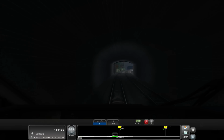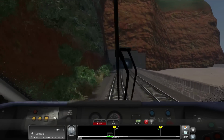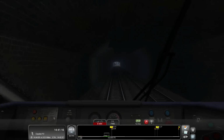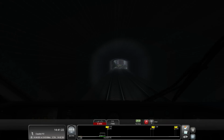Alright, let's start braking. Let's bring the speed down. We'll shortly be arriving at Dawlish. Change here for epic scenery train things. That's what it should say. Yeah, change here for walls that can't stay up in bad weather. That sucks.